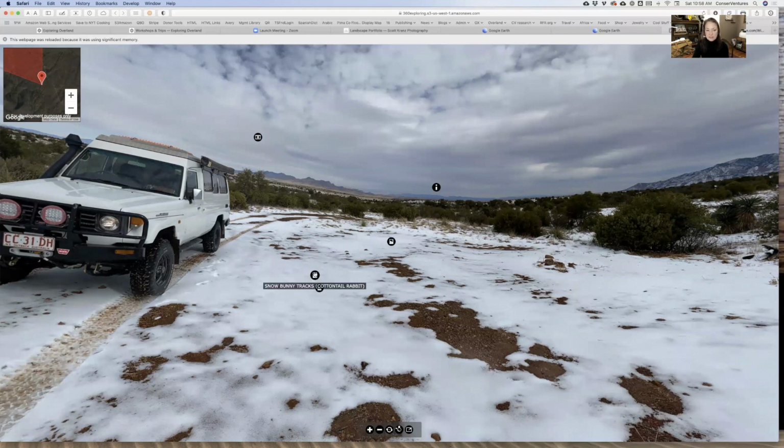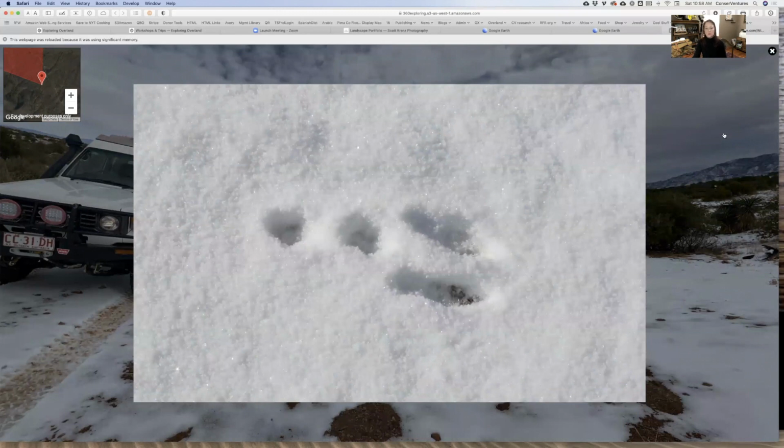Let's look at rabbit tracks. This is really cool. I like these. So who knows which way the rabbit is traveling, from left to right or right to left? Let's see what we have in the chat. We have left to right, left to right, left to right. Oh, we have some good naturalists. The left to rights are winning. That is correct, from left to right.